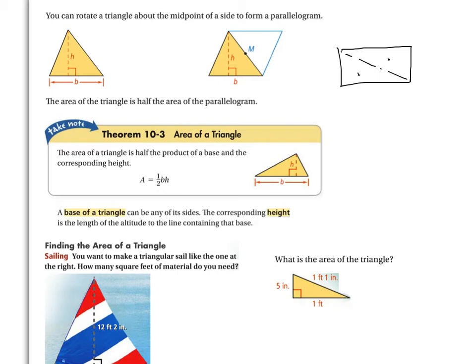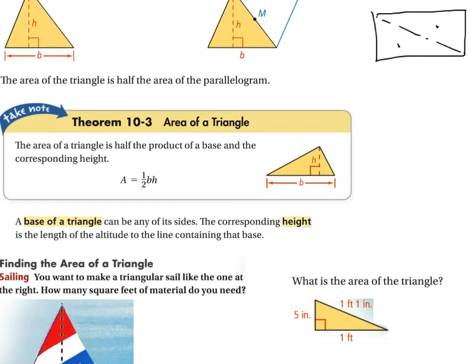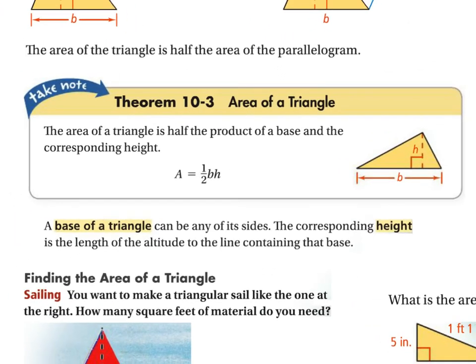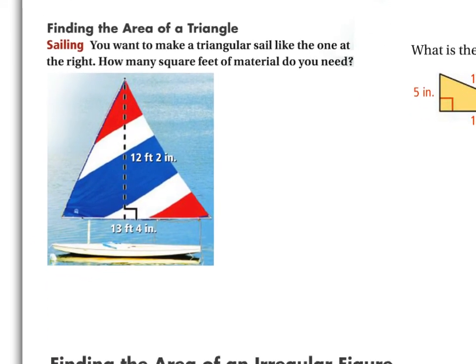So essentially, the area of a triangle is half the area of a parallelogram or a rectangle, which the area of a parallelogram and rectangle is base times height. So, as we look now at the area of a triangle, it says the area of a triangle is half the product of its base and the corresponding height. Now, they write it as 1/2 base times height. I would like you to put it in your notes as base times height divided by 2. It's the same thing. Sometimes it's easier for people to see it this way. Okay? All right, so now we're going to look at finding the area.